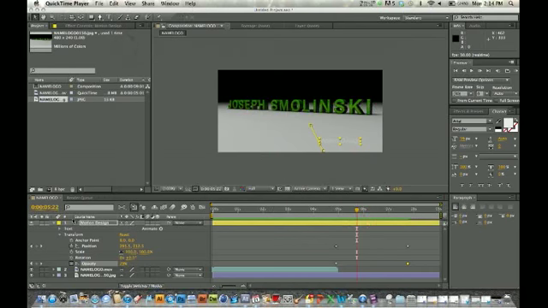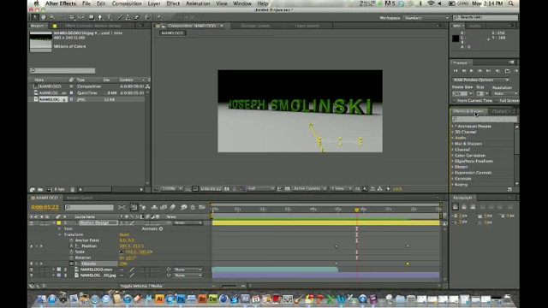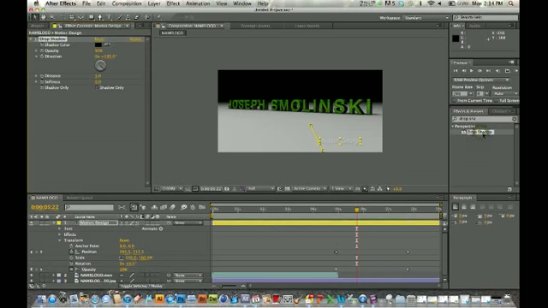So in order to do that, we just click on our layer again. We can go up to effect. If you click next to the character, if you click on effects, you can search. So I'm just going to search for drop shadow. Here we go, drop shadow right here. And if you double click this, it will apply it to your scene. Okay. Now when you do that, it's going to apply it directly to the layer that you're working on. So in this case, it's applying it to the text.